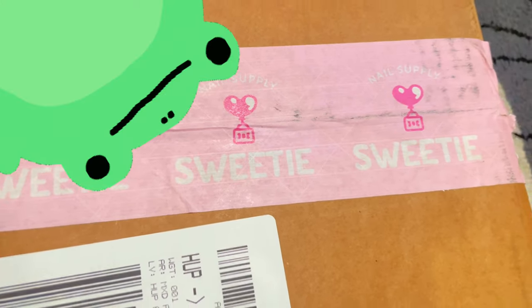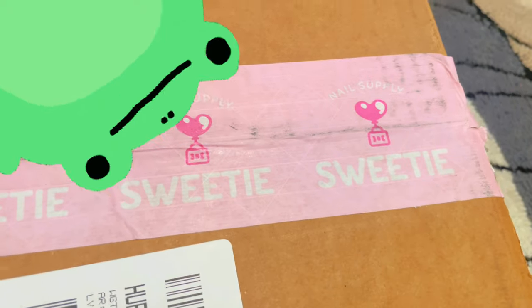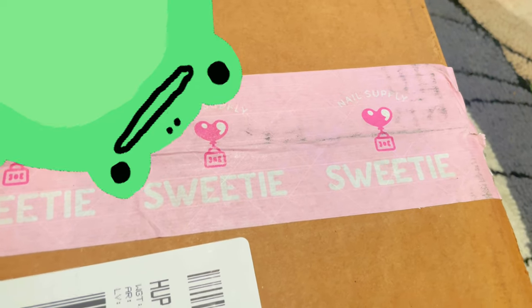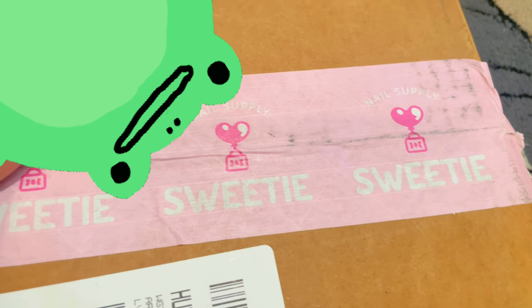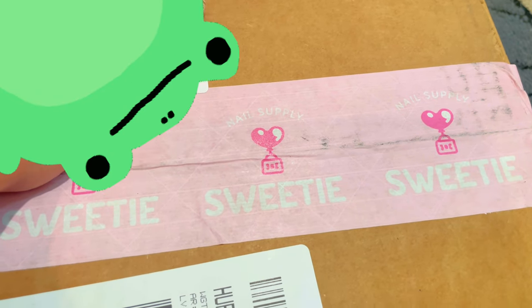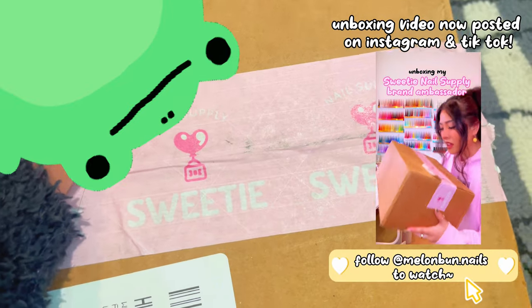I'm about ready to leave for the airport, and I have one thing that I'm really sad that I'm gonna be leaving behind and I can't attend to till I'm back. It's my Sweetie Nail Supply brand ambassador welcome package. Oh my God, I'm so sad that I won't be able to open it until I come back from my 2-week trip. So this girl is gonna be sitting here waiting patiently for me to come home and open it. And when I open her, I'm gonna make a really nice video of everything inside.